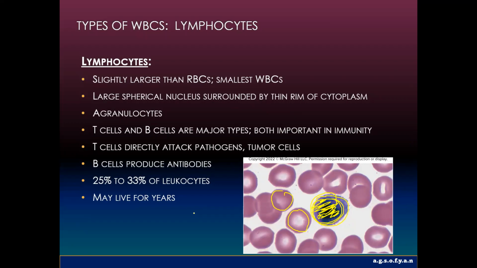Therefore, you can count them. Okay? When you see under microscope, you can count how many lymphocytes, how many monocytes, how many neutrophils, how many basophils, how many eosinophils. Mostly, if it is normal blood coming from a healthy person, mostly the ones that you see will be neutrophils and lymphocytes because they are the most abundant. It is very difficult to find basophil and eosinophil, except if you take a sample from someone that has allergy.